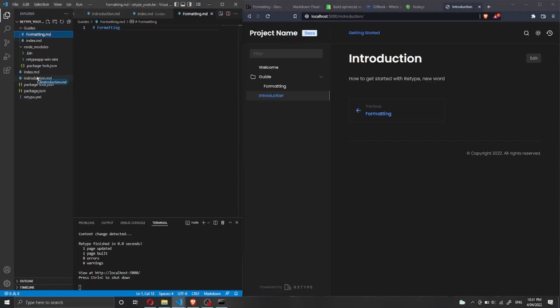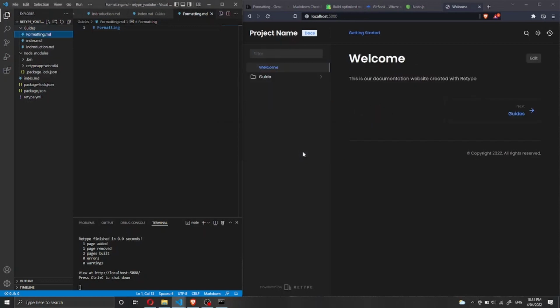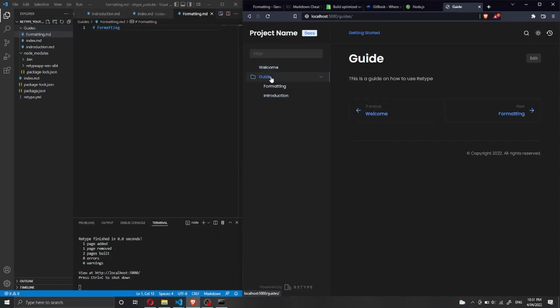If I move, of course, introduction inside this folder, which is called guides, VS Code is asking me if I actually want to move it, then we can see that introduction is now inside guide. And you can also see that this index.markdown file does not really appear, because this index.markdown file is going to be the page that you access when you actually click on guide. And then we have formatting and introduction.